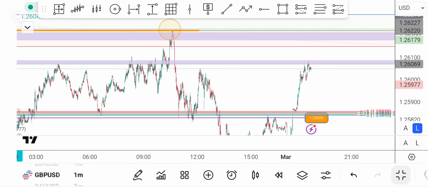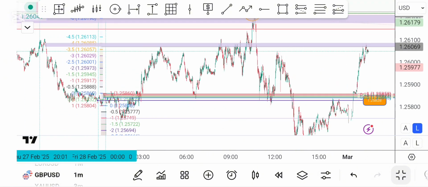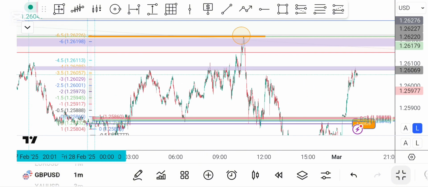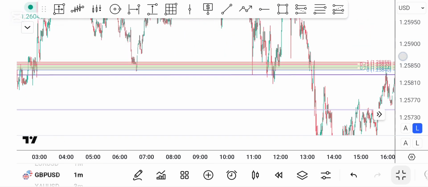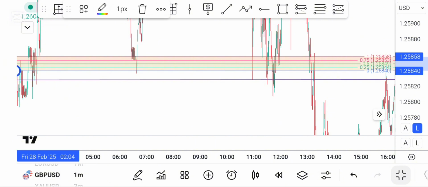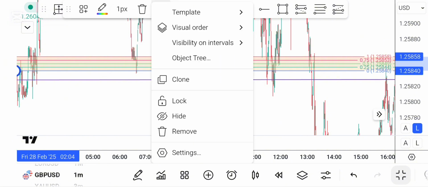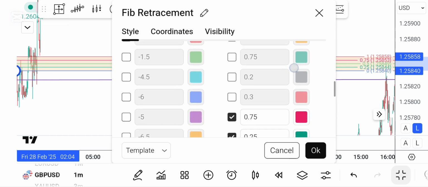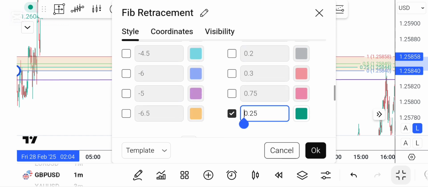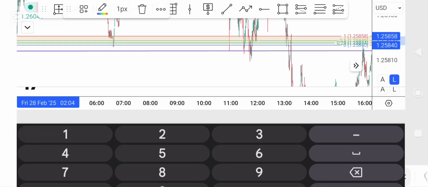So this is just to prove to you that price action is not actually random, okay. Price action is simply controlled and it is measured. And if you still want to go further, you can also run your fibs down, okay. You can run your fibs down on this first presented displacement, and then you are going to still see how price respects those levels. I know this video is already complex, but just bear with me.